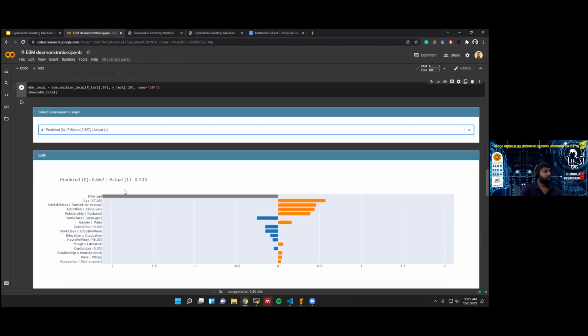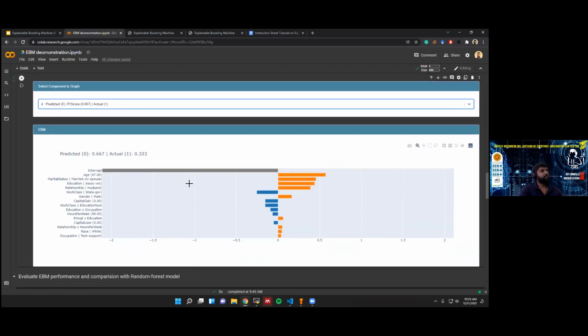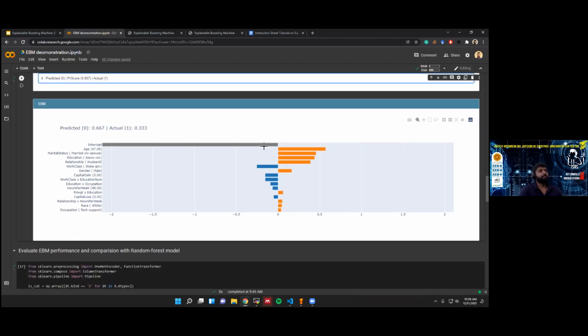And I am also going to show the incorrectly predicted instance here. By looking at this graph, you can get an understanding of what has gone wrong. I mean, how the contributions were made for the final predictions, and what has contributed the most, so we can get an understanding of what has gone wrong.